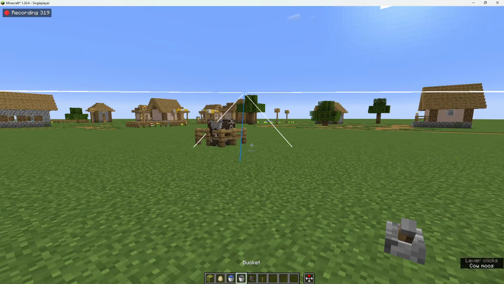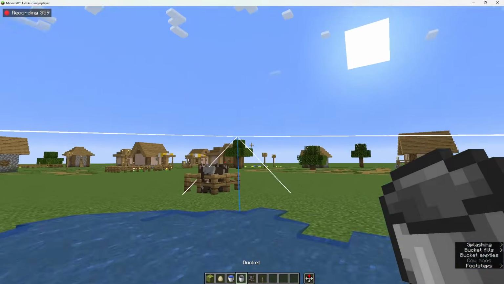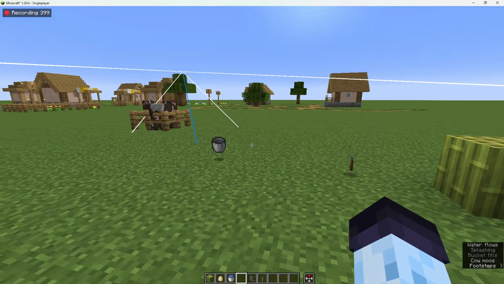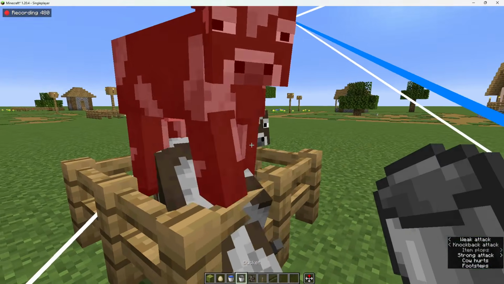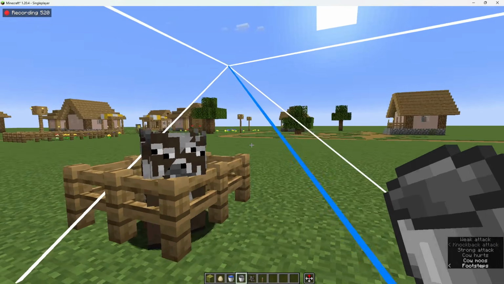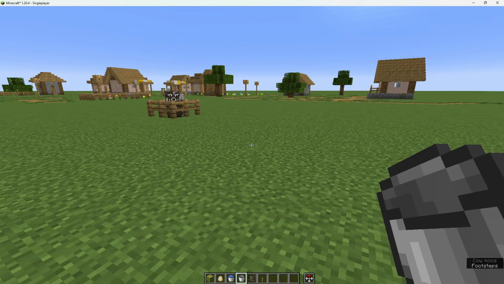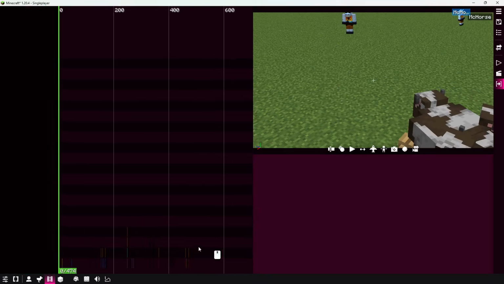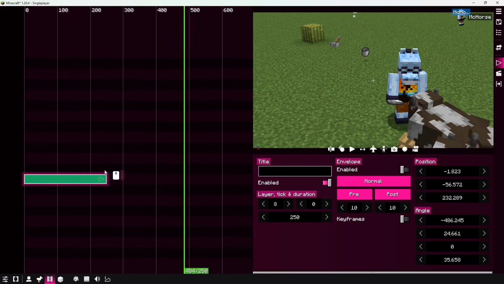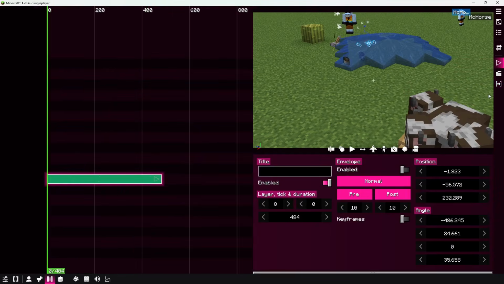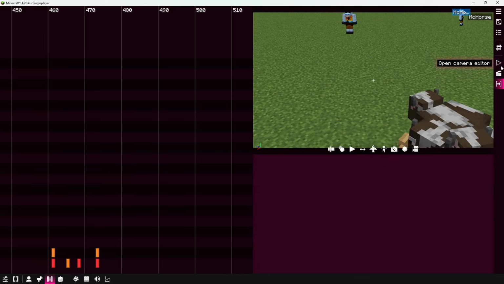Interact, then place, remove, drop, then swipe, then attack, and that's probably it. Let's see if it all works correctly. So all of that was recorded here, and let me move, restore, and see if it works correctly.